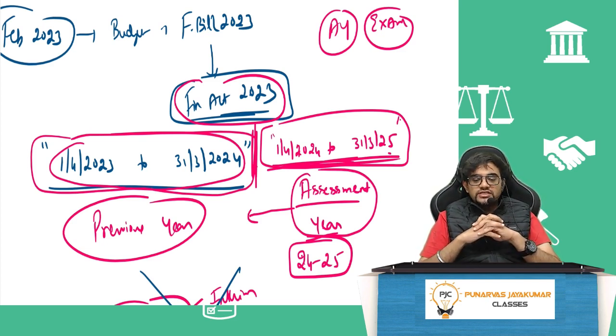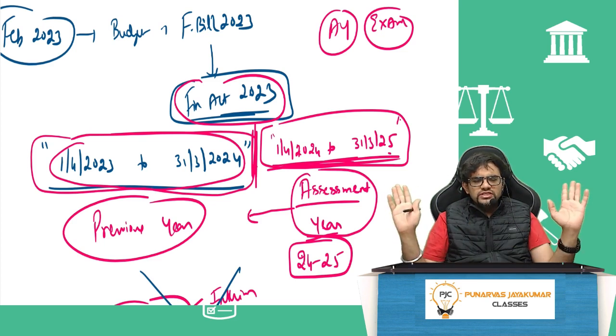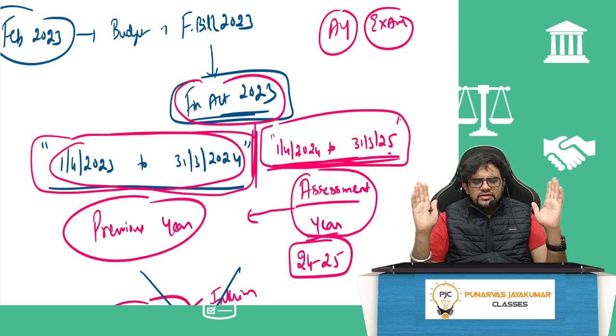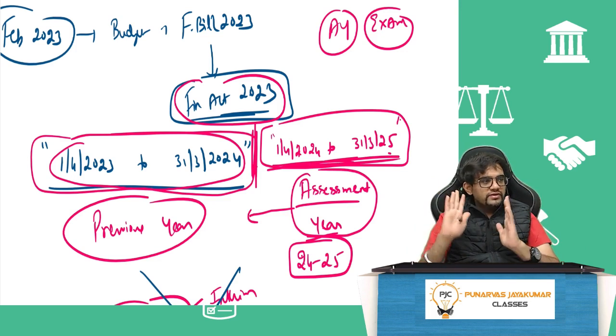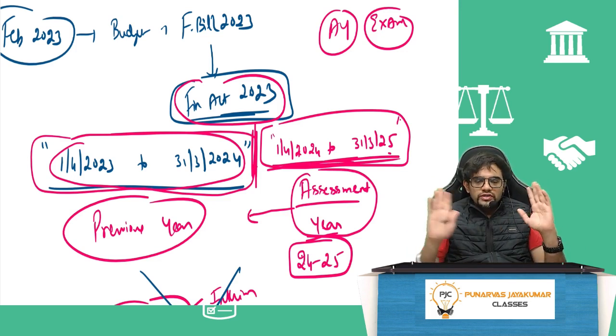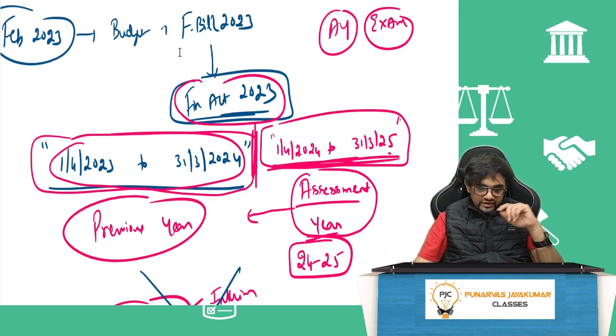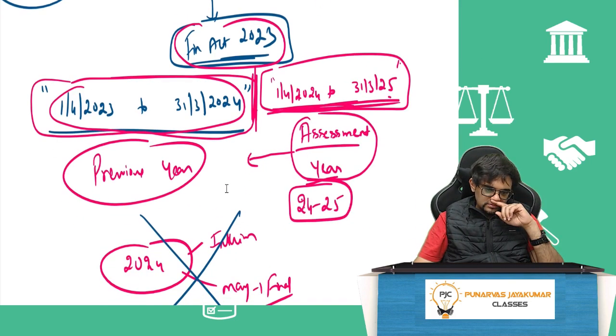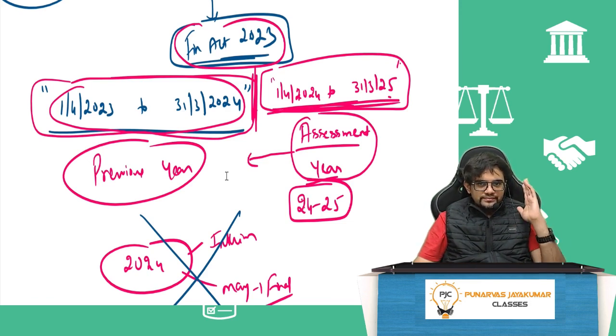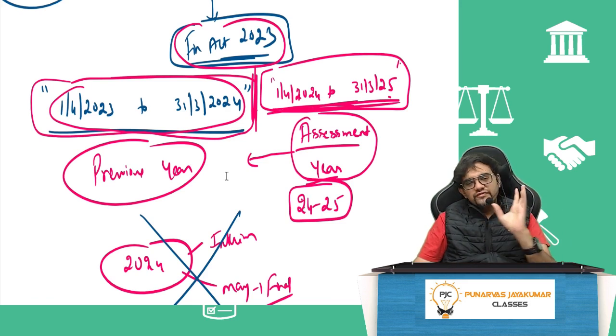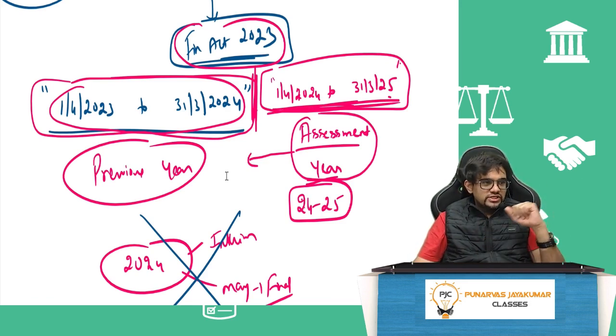Anyway, guys, as I told you, do not watch Finance Act 24 budget. You ignore it because our attempts are May 24 and November 24 only. Do not go with the old one. Fair enough. Next, do not go with 24 also and do not go with 22 also. VRS is Finance Act 23. There have been very few changes, to be honest, but they are important. So what we'll do is change it over.